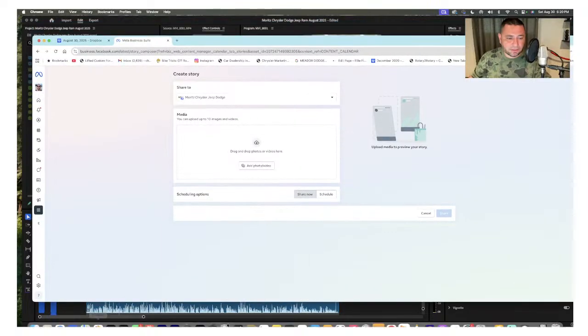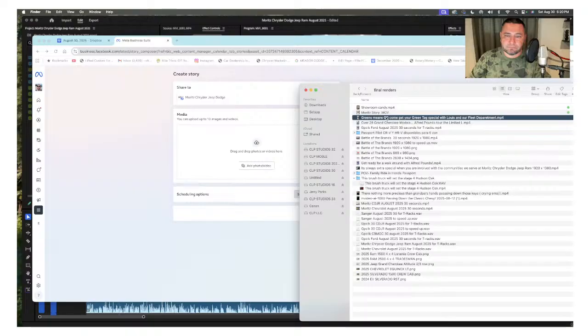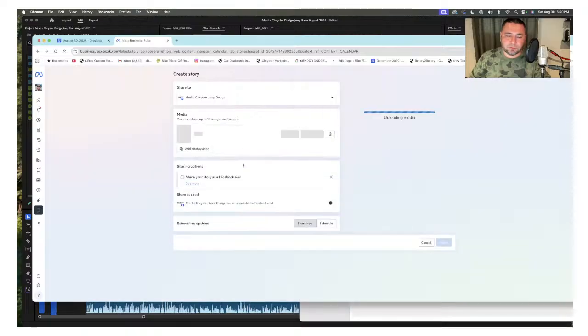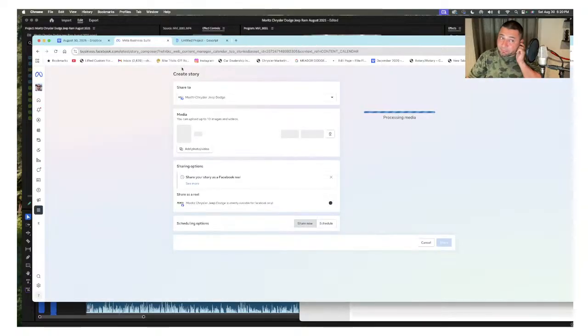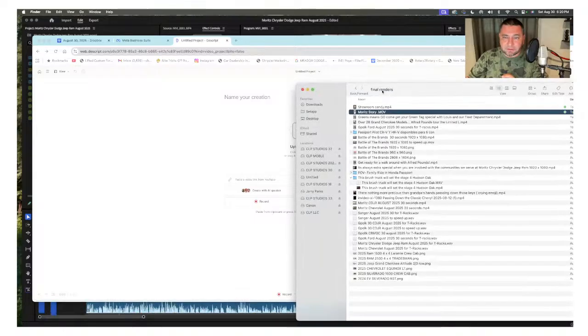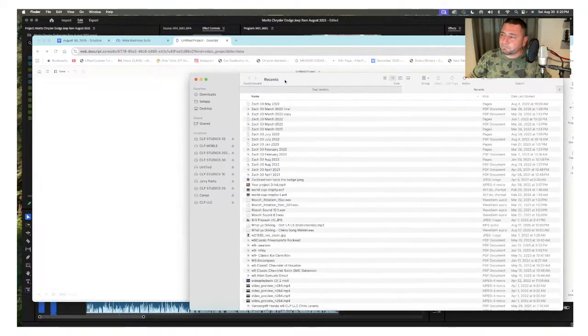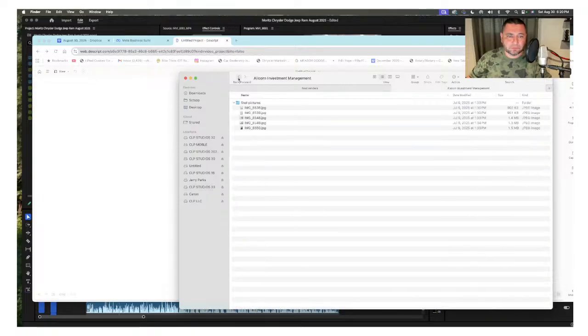Here's my Moritz story. Script right here. I'm gonna get to that in a second while that processes. I'm a multitasker, so Command T. Oops.